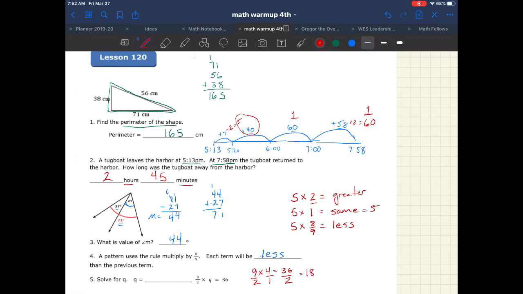So I'm going to have to go with a bigger number than 4 because in the end I have to divide it by 2. So really I want it to be twice as big, right? Since I have to divide by 2. Twice as big as 4 is 8. So if I do 9 halves times 8, that would be 72 over 2. Half of 72 is 36. So Q is 8.